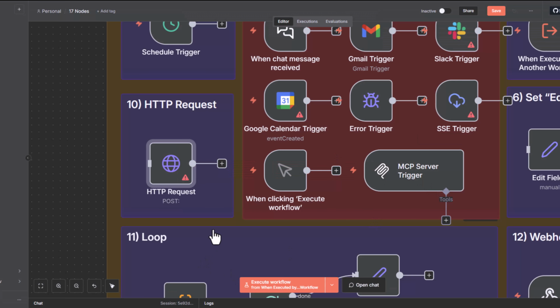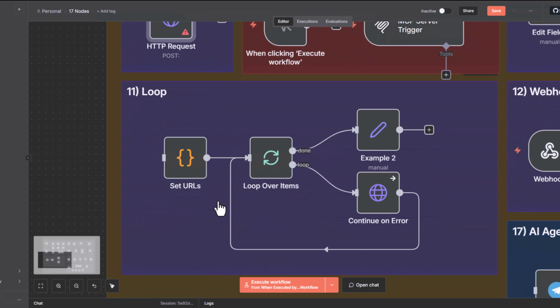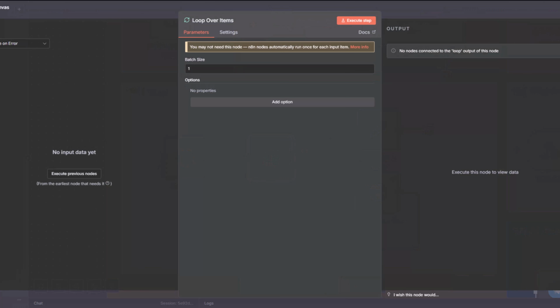Then we have the concept of looping. When you want to iterate over many items, for example, when an API imposes a rate limit or strict sequencing, it enables controlled item-by-item processing. For example, you have 10 records to iterate and you want to process all those 10 records one by one, sequentially. In that case, you will loop over the items. You will use the Loop Over Items node to do that, and you will do batch processing accordingly.